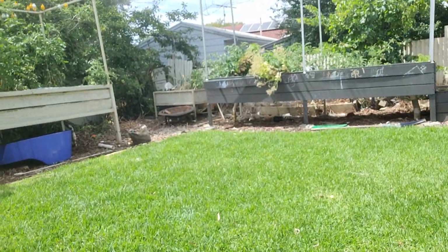I'm going to show you guys what I've actually got happening and some of the cool stuff that I can make one thing do with one other thing, and it's so cool. Now, my automatic watering system is great, but one of the problems it does have is that it guesses. Sometimes the guesses are good, sometimes they are horrible, because it guesses how much water there currently is in the soil, going by how hot the day is, when it last rained, and your soil type, and it's good. Lawn is green. I haven't had to touch it. But for pots, it has been really bad. It doesn't know when the pots are dry, so you're kind of guessing and randomly going.